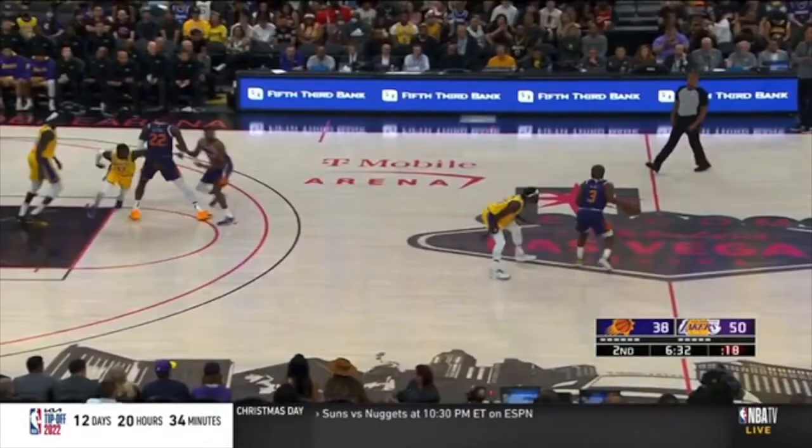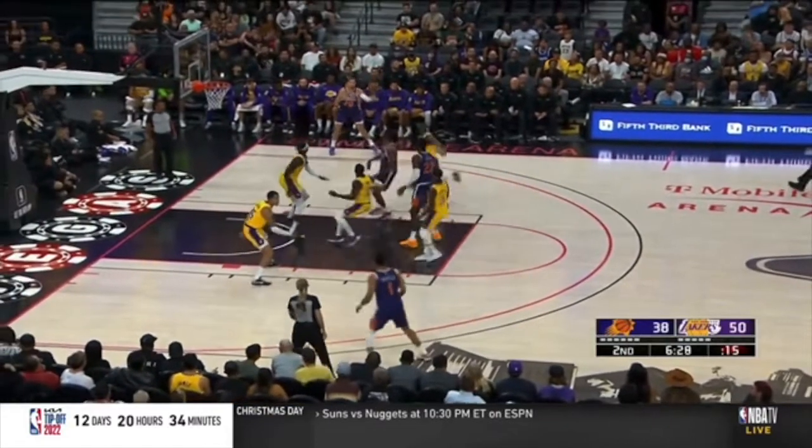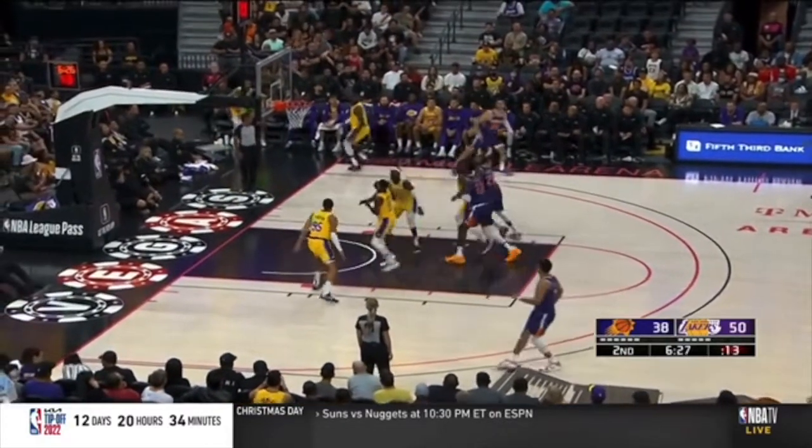The totally pointless LeBron James double team. Stop. This player is doing fine one-on-one. Why is LeBron James coming up to double? Okay, you're obviously now going to give up a wide open three in the corner.